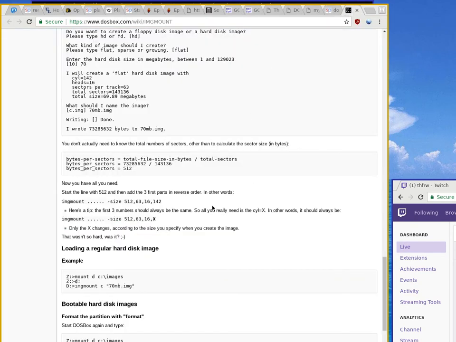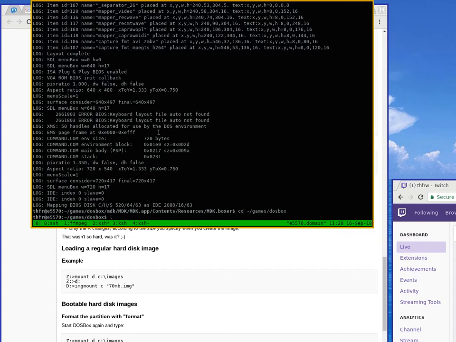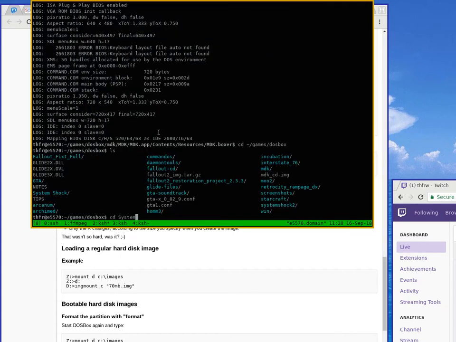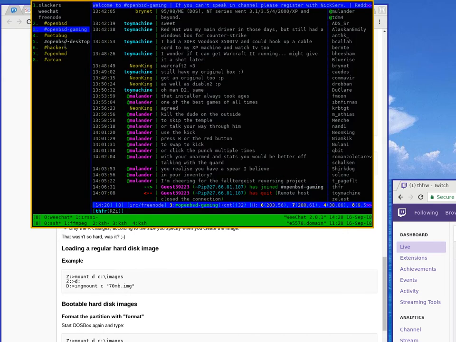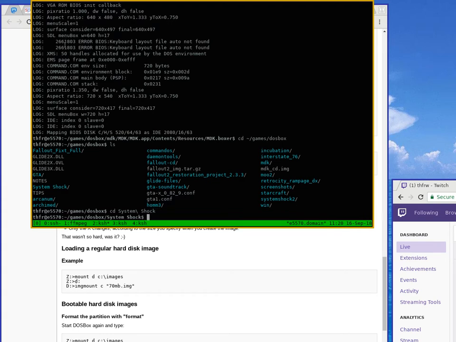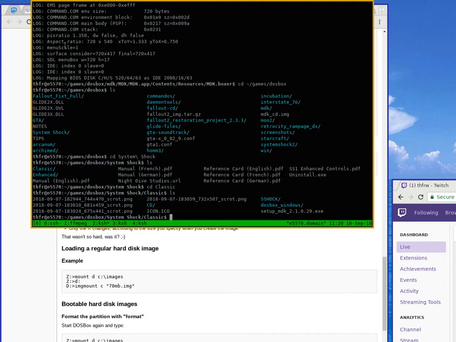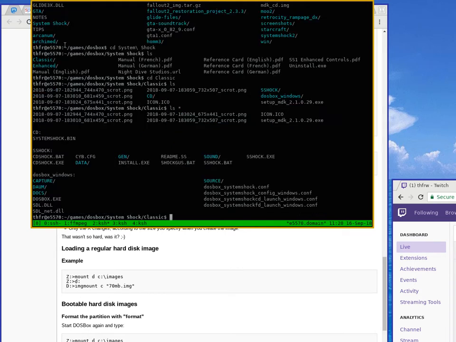But I can show you one more, like System Shock. Let's see if there's any. Heroes of Might and Magic 3, by the way, runs too slow. It does run, but it's really slow. So, okay, I think we can run it from here.